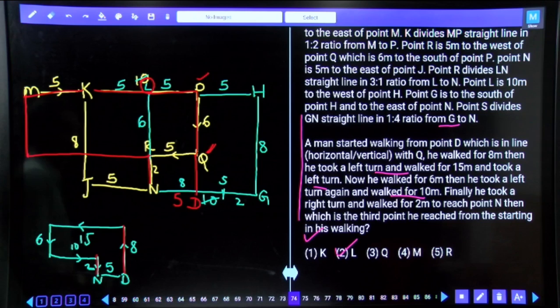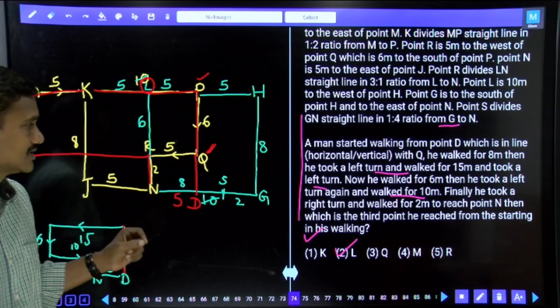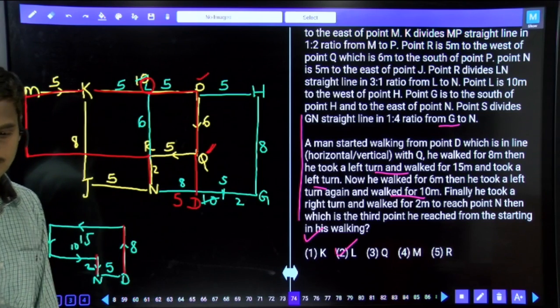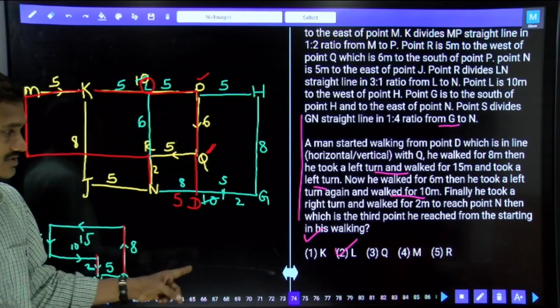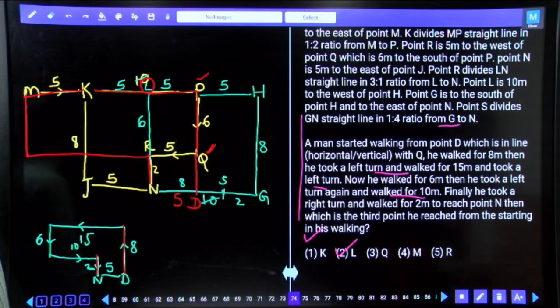PO tier 1. Hope you got this point. In clerical tier 1, these types of questions will not be given. But in clerical mains, PO prelims and PO mains, there's every chance of getting these types of questions. Earlier it was given in the mains examination. Hope everyone followed this one, question 74.